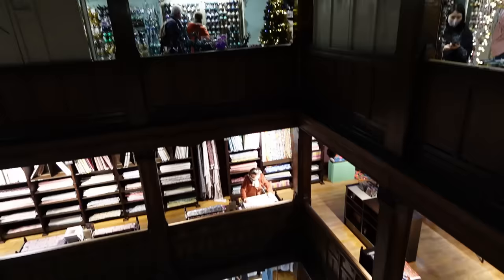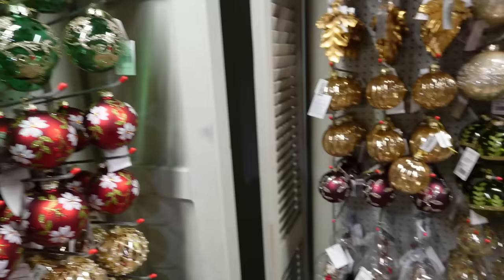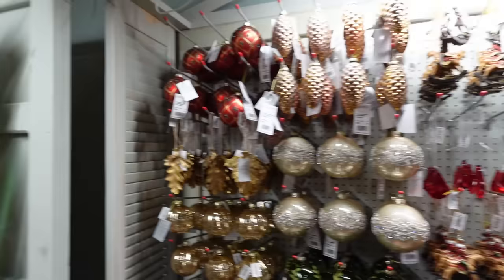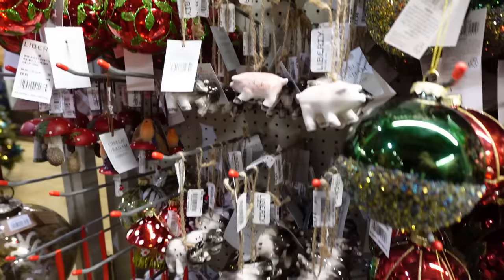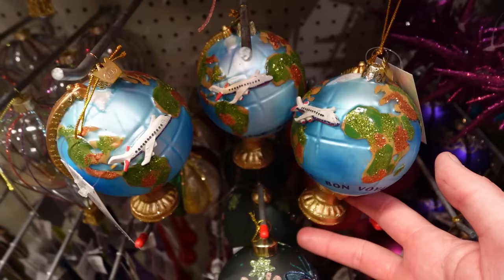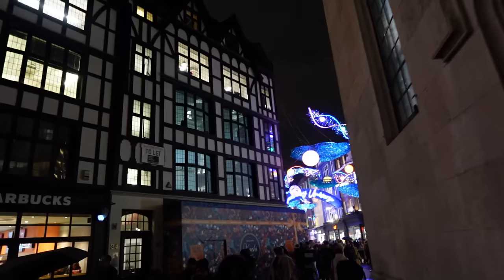These decorations are not too badly priced actually — 7.95 for a couple of premium ones. Nice and colorful down here. You can also get a hand with jewels for 29.95 — quite expensive! There are even pumpkins, if you want a Halloween Christmas tree. If you've seen our decorating for Christmas video you'll know I like everything color coordinated — they put them all in sections here which is very nice. But I still wouldn't just put a toadstool on the tree on its own — you need to do a whole theme. Probably my favorite items I've seen so far this Christmas is this globe here at 34.95 — it's theme park worldwide. Liberty is always great, not just for the items but also for the building itself.